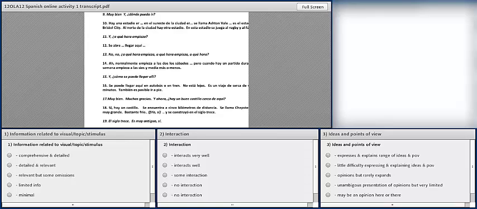Moving to the middle box, 8 to 11, the word detailed disappears and you're left with relevant information. The box below, 4 to 7, relevant disappears and limited takes its place. And in the bottom box for 1 to 3, minimal description. So you can see that that one idea communicates comprehensive and detailed information is gradually diluted as you go down the grid from one to another. And that is true of all these descriptors. We call these words descriptors in the assessment criteria.